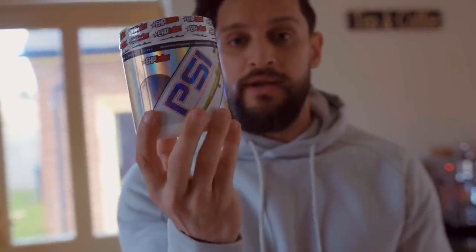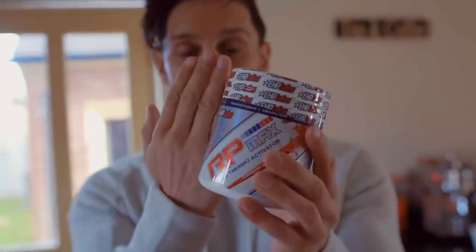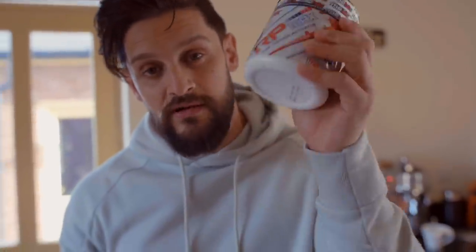I want this one to burn out by the time I finish the weights, so that when I hit the bag, that's when I'm going to bring on the stims for the cardio, but no pump. This is all focus and stimulants to get those muscle fibers firing. I bring in that RP max when I'm doing something that's going to require me to stay on point, stay on focus, and keep the energy and activity level high. High output, I want the max. High pump, I want the PSI. Makes sense? Good.